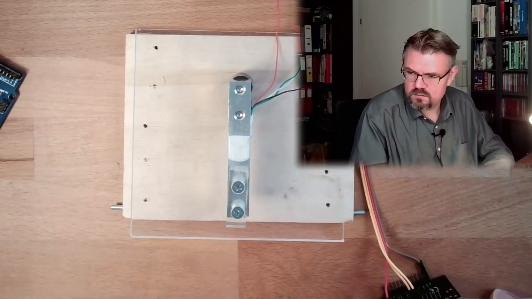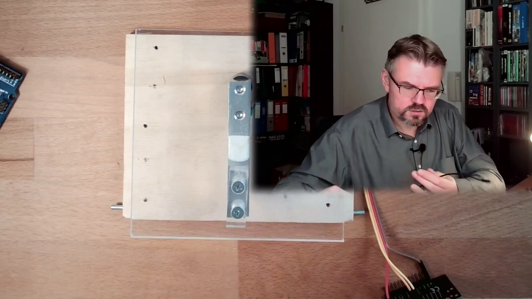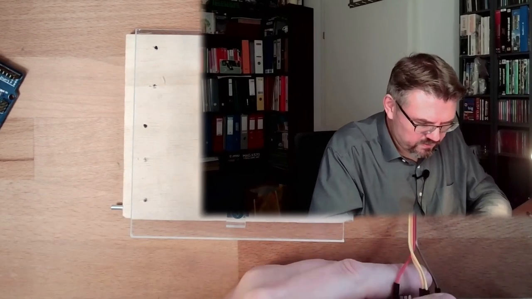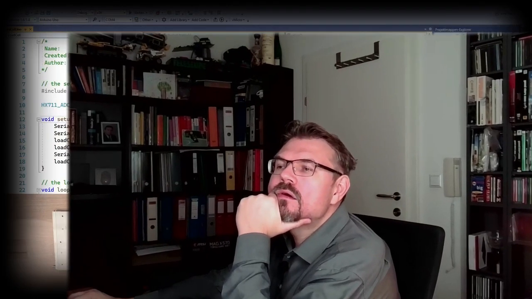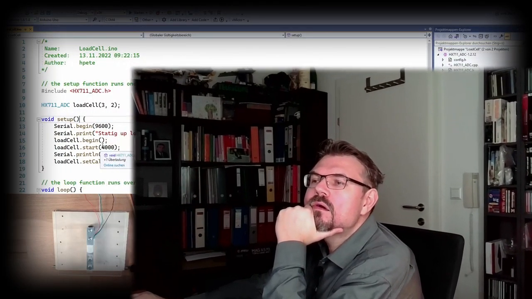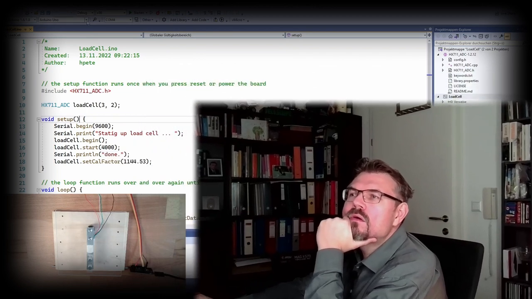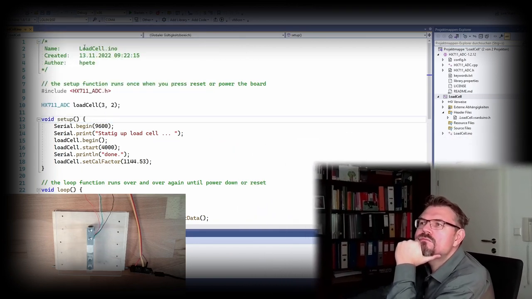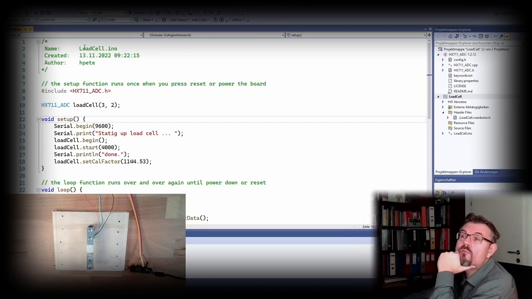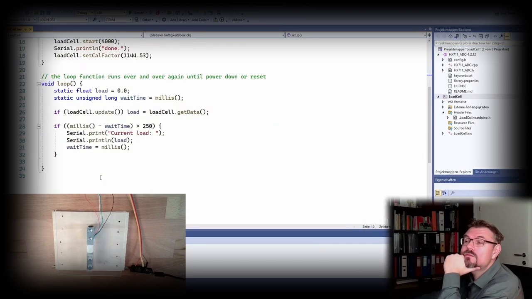All right. And then plug it into the computer, change my program. The only thing I expect to change is that we just select another board type. I hope. Well, see, switch to computer. I think what I just have to do is select this Lolin 32. Hopefully. We'll see. And this should work.